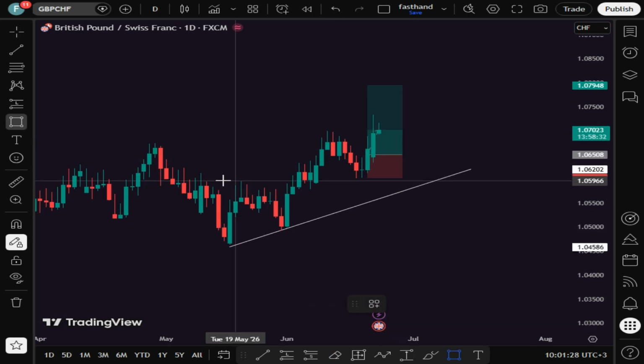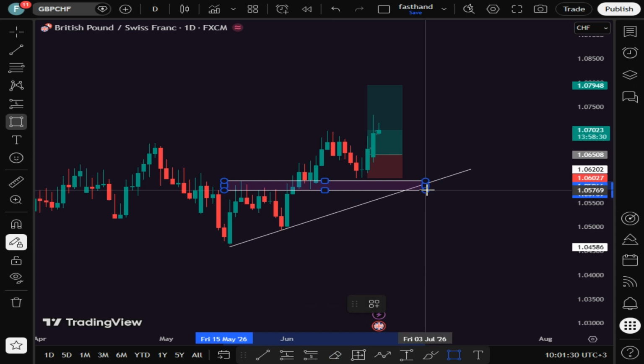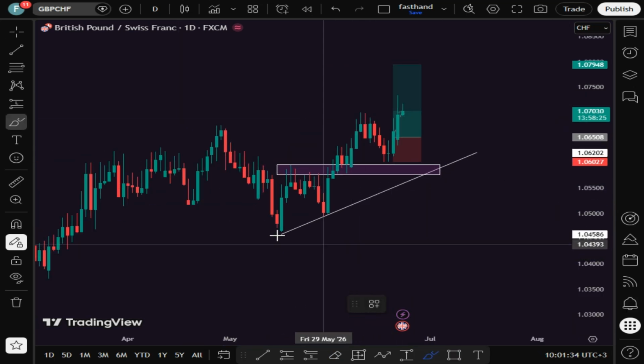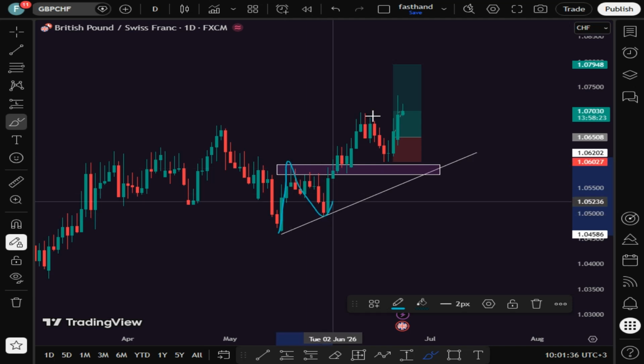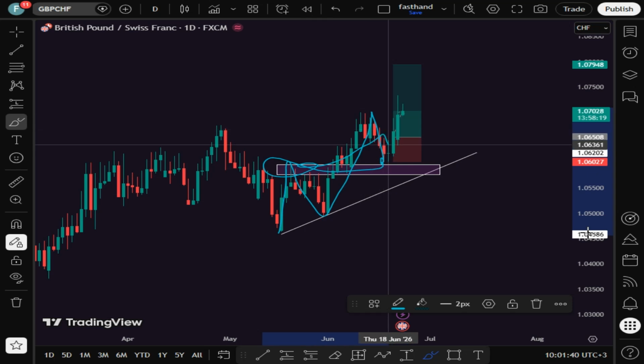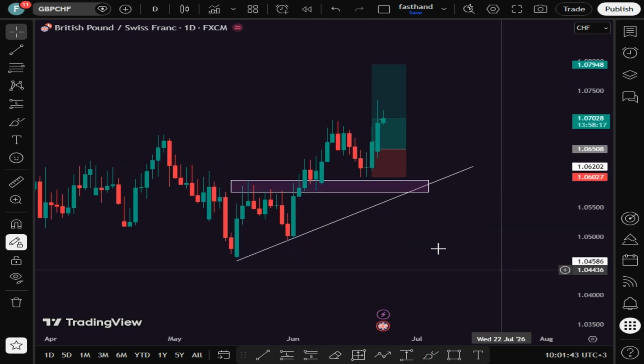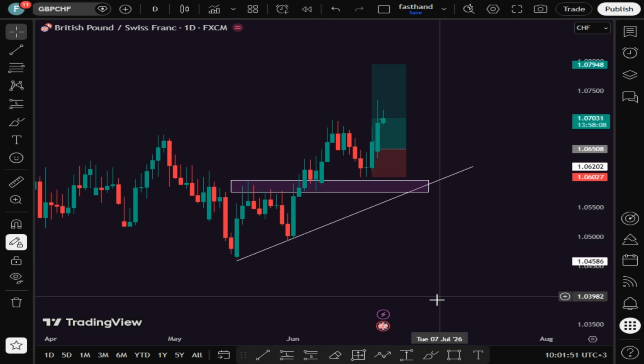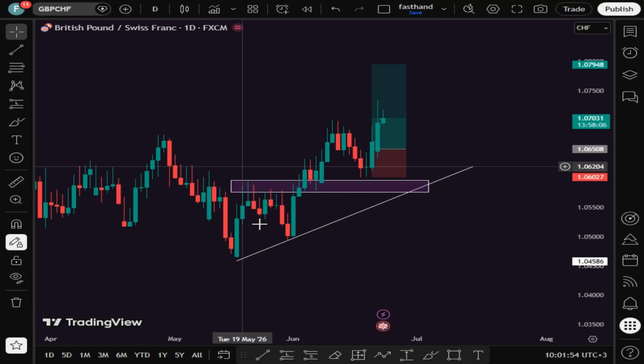Looking to the left side, you see we have this level right there, correct? That is price creating a high, low, high, then I came back to retest that previous high that it did break. Sometimes the market won't give us a third touch, that is what I always say. Sometimes price will go back and bounce off the last level that it did break. So this was a resistance that it broke out of, and now it came back to retest that resistance, so it turned into a support.